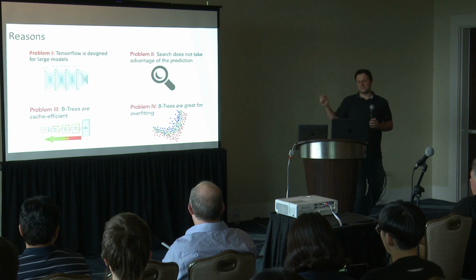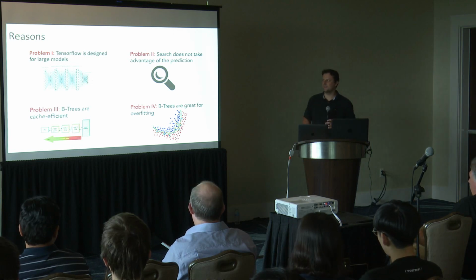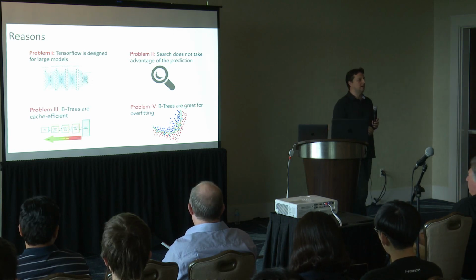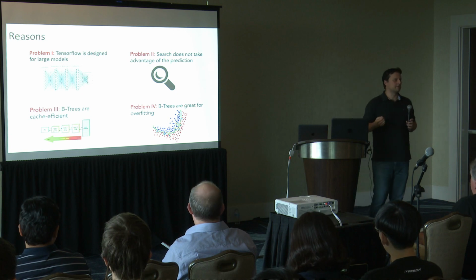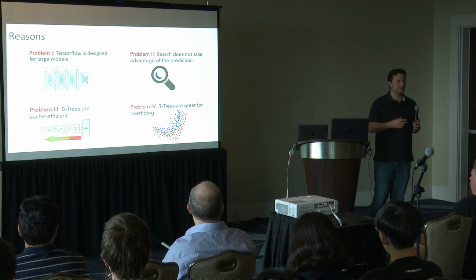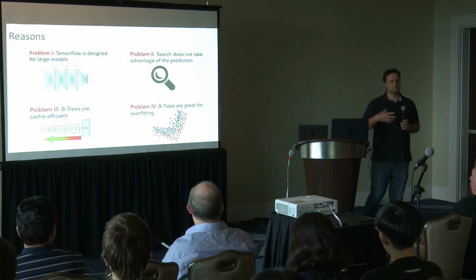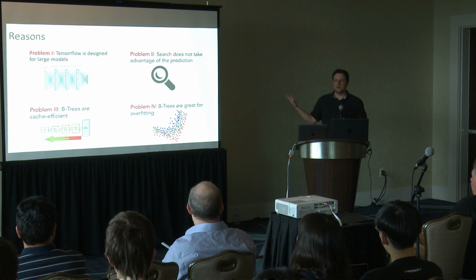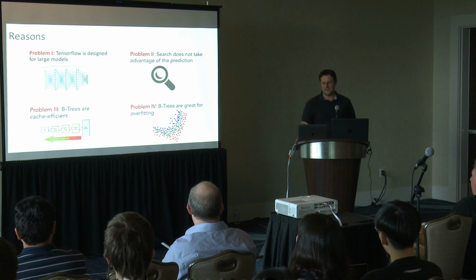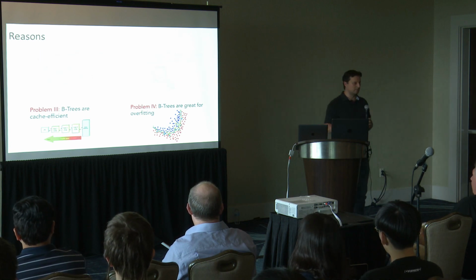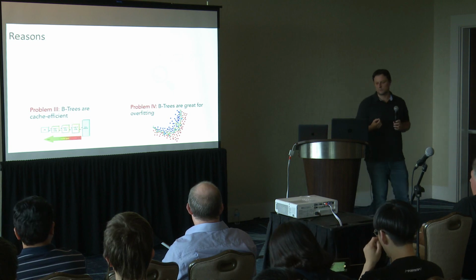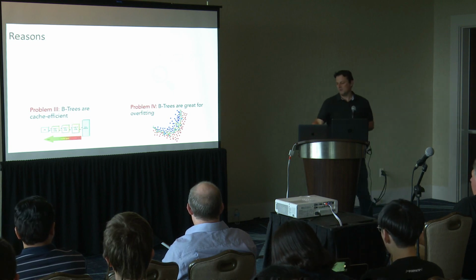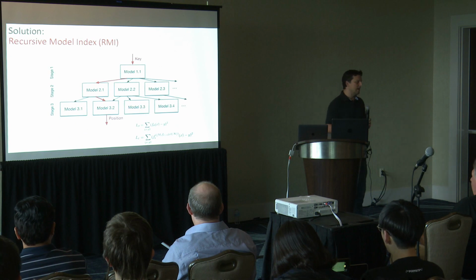So we started to address the different problems, one after another. For the first one, we implemented a code synthesis strategy. So we don't use TensorFlow anymore. Instead, you train the model with TensorFlow, but then you generate code out of it to avoid all the overhead. We developed a bunch of different search strategies. Both of them are covered more in the paper. Here, I only want to cover how we address the last two, because I consider it a key contribution of our paper. So how do we get the precision down?